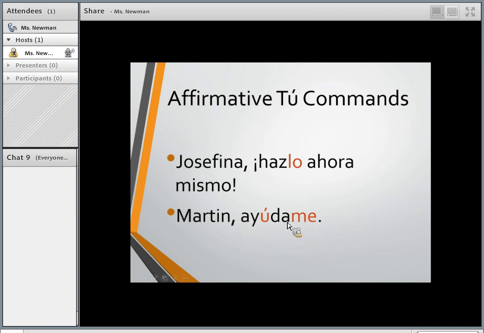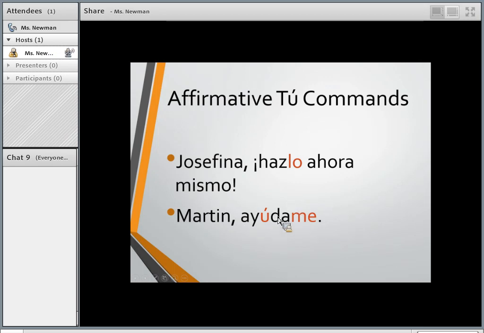In this case, it is marked. So we have ayúdame. We've added the pronoun me. So let's just pretend that's not there for a minute. Let's just look at the command. Ayuda. The emphasis is going to be on that second to last syllable. Ayuda. Just normally, right? Now, once we've added me, if you look at it, now we have four syllables. Ayudame.